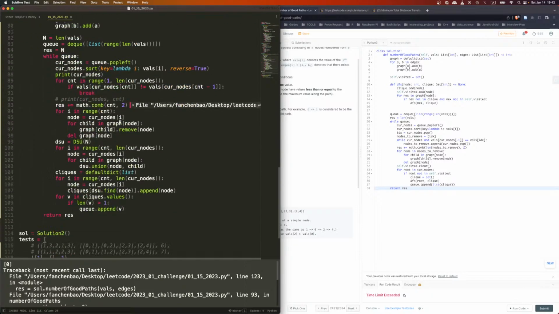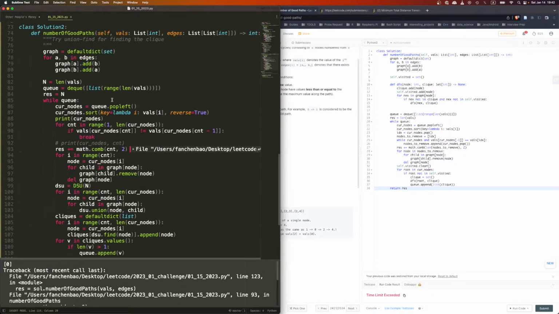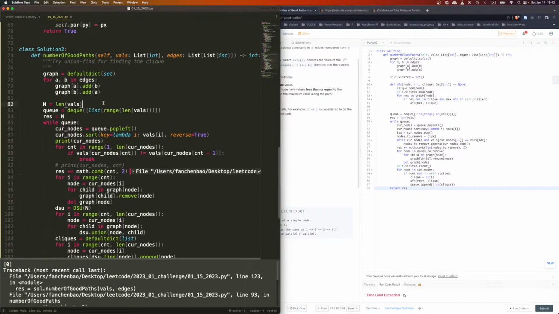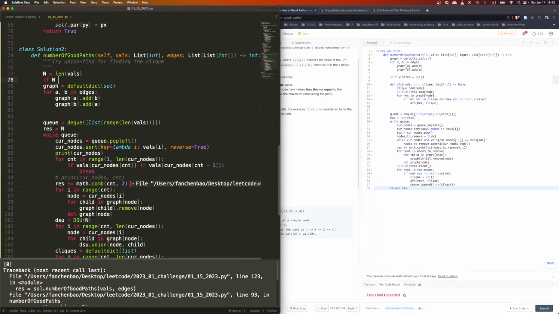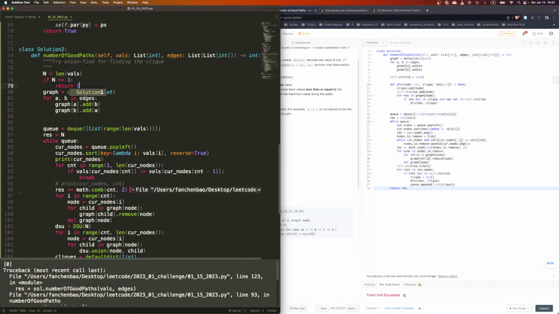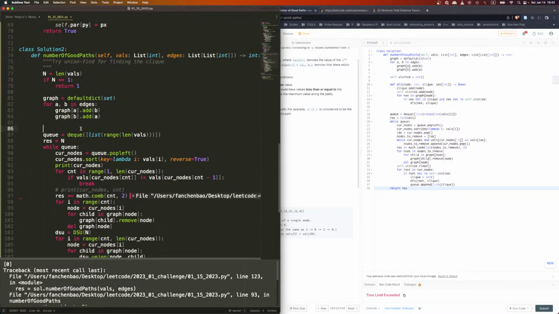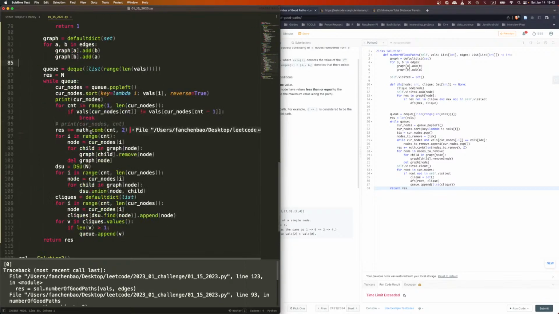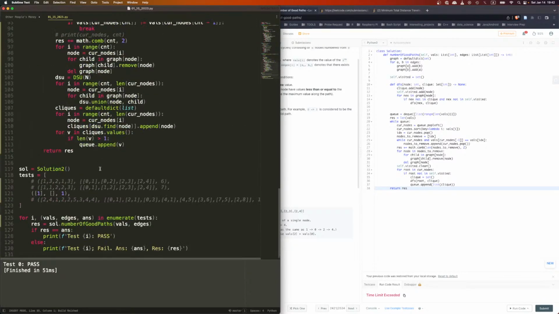And to prevent that from happening, we can prevent here. But here we do not prevent. So we should prevent it from here. We can do this one at the beginning. If n is equal to 1, return 1. Just a sanity check. Then this one pass.